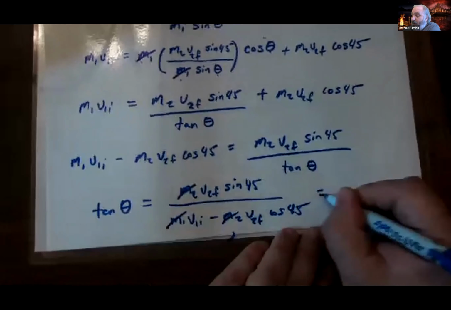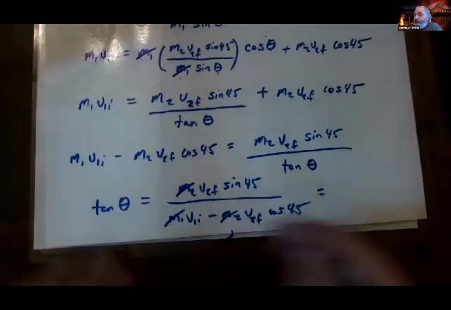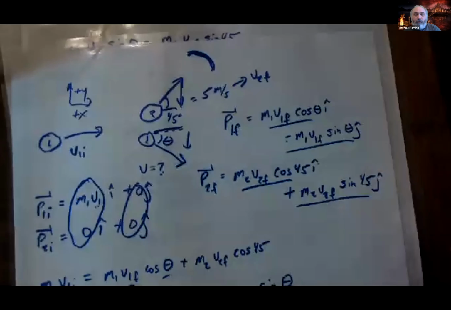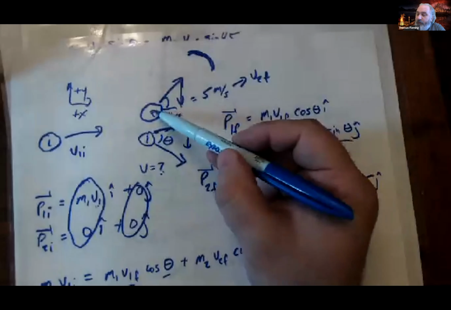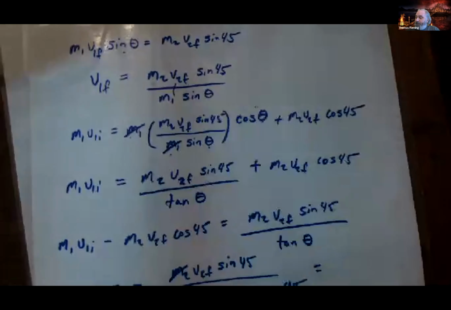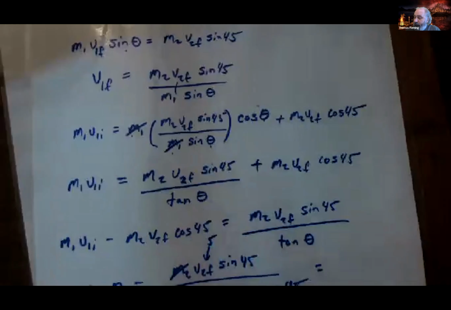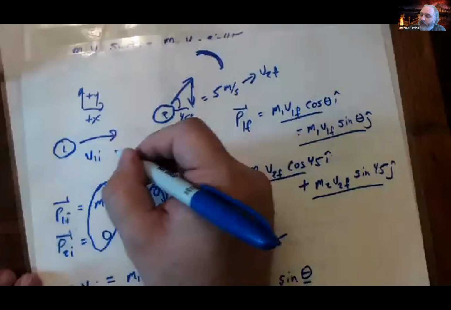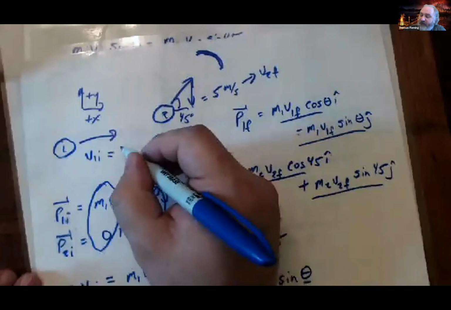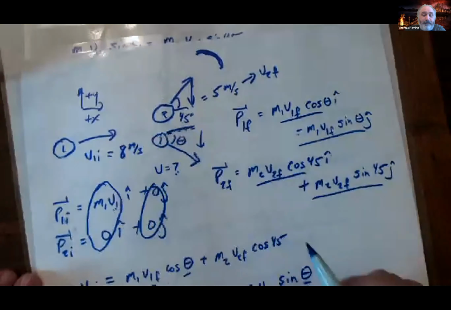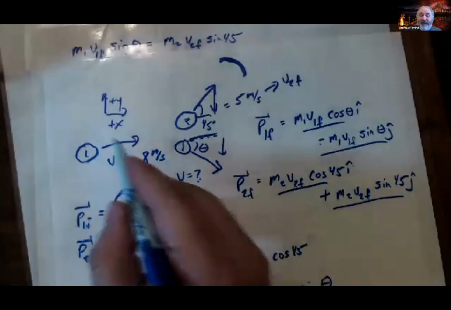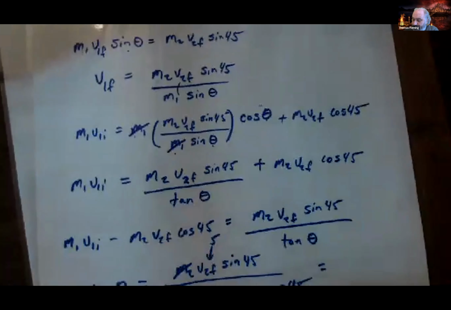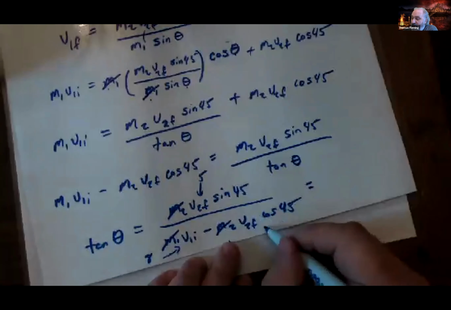So now I'm ready to go. V2 final. Well, V2 final was the final velocity of object 2, which, going back to the original object, there's object 2, its final velocity was 5. So that is 5. V1 initial, oh, I have to specify that. Well, let's say that I'm going to hit that cue ball at a speed of, let's say, 8 meters per second. So that's how hard I'm hitting it. I can pick how hard I hit. So V1 initial, we'll say, is 8. And then, of course, V2 final is still 5.